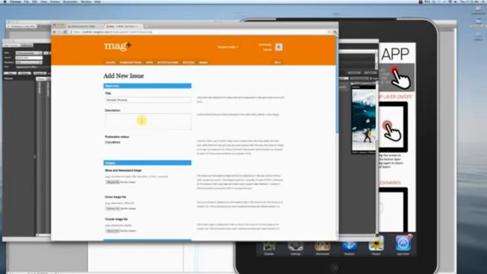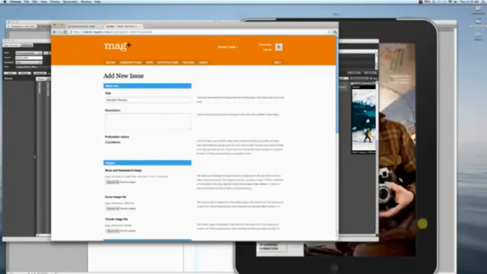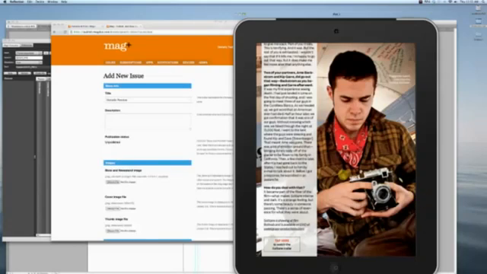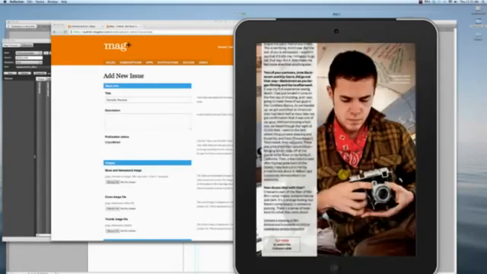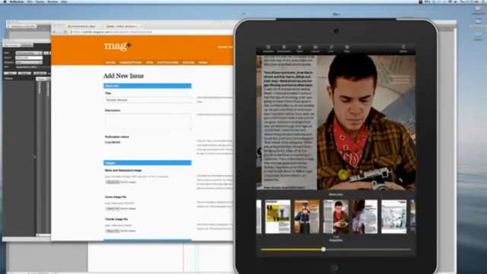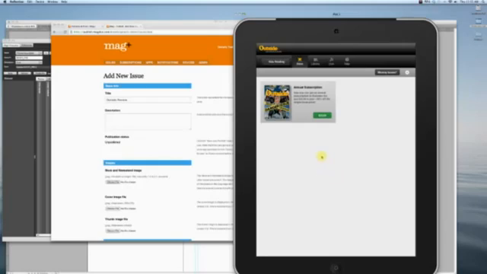Let me just pop back onto my iPad so I can show you what that in-app store actually looks like. So now I'm in my Outside app. I bring up my navigation. I click my store button. Now here, because I own all of the issues that have already come out, because why wouldn't I? It's a great magazine. The only thing I see in my store is what's for sale, right?